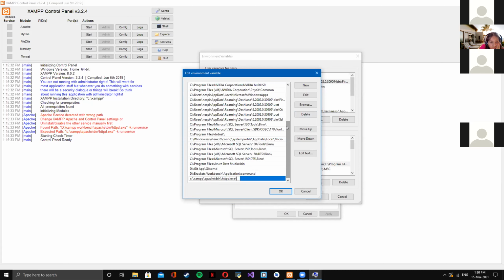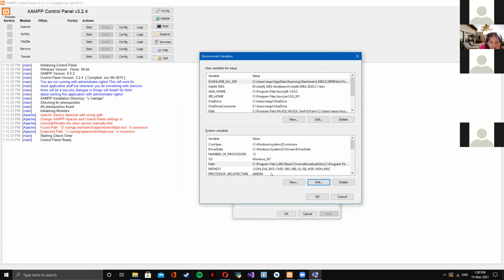You can copy it so that if it has an error again, you don't have to retype it. Just copy the whole thing, just in case. Okay, oh, it worked.